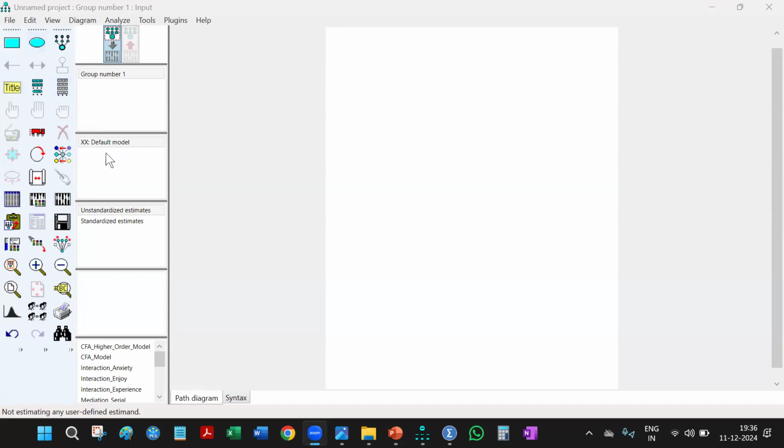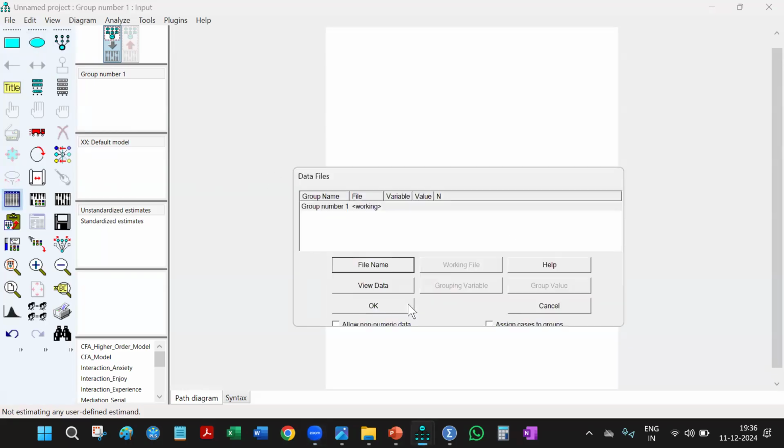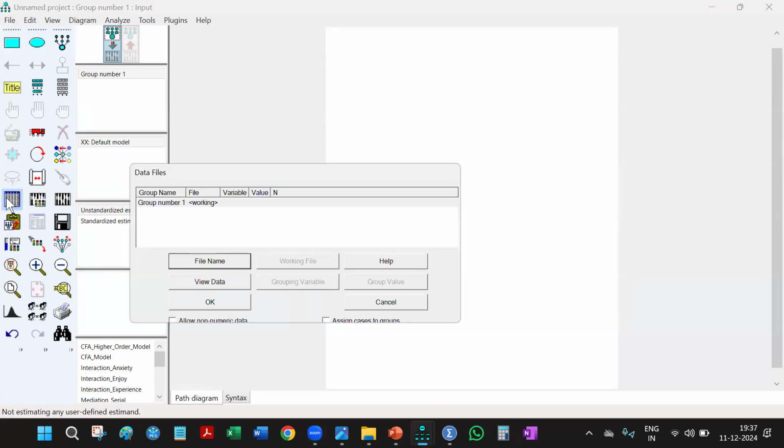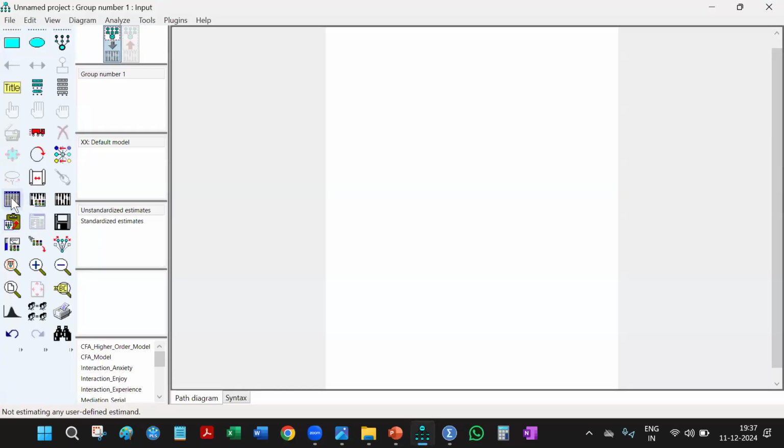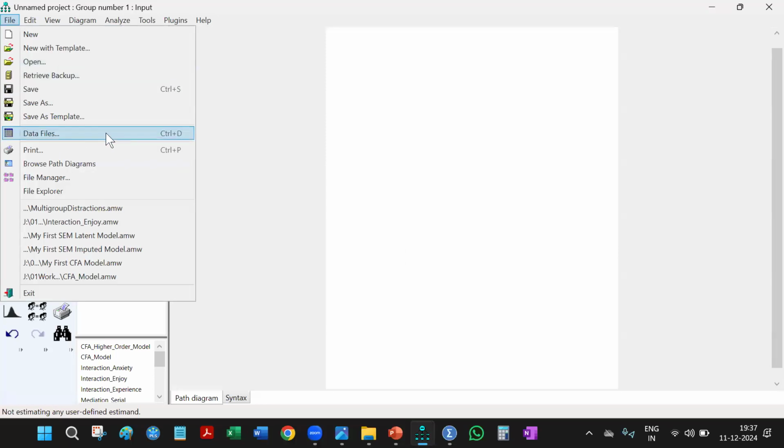No issues. So the first thing you're supposed to do when you want to create an Amos model is get the data first. There are multiple ways to get the data. One method is you see this calendar lookalike icon, select data files. You can select it, or you can go to File and Data Files.